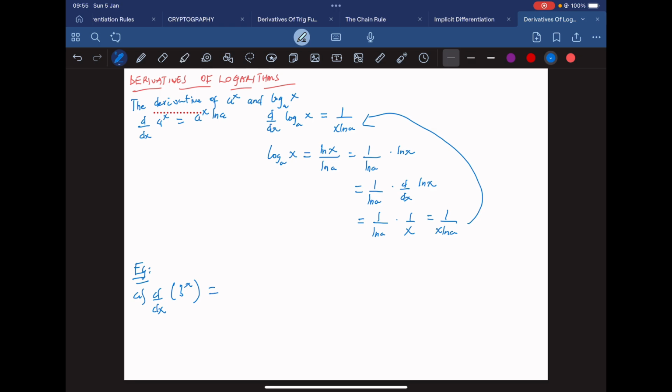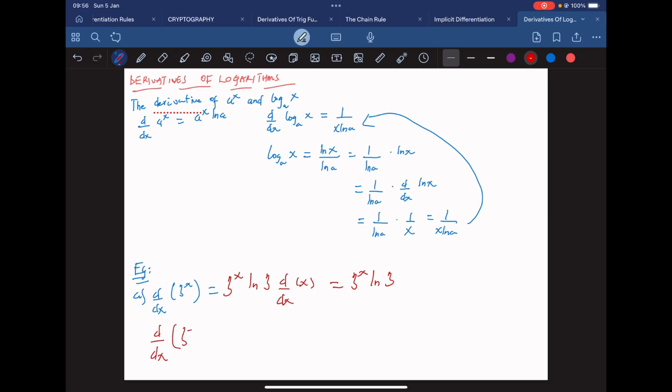If you are told to differentiate 3 to the exponent x, what do you get? Now remember, this is a constant raised to a variable, so we can use the theorem. It says that we just have to write the same thing, 3^x, then ln a, but in this case, a is our 3. One thing that you have to remember is that you always have to differentiate the exponent. In this case, if we differentiate x, you get 1, so we end up getting 3^x ln 3. Now let's look at the second one.